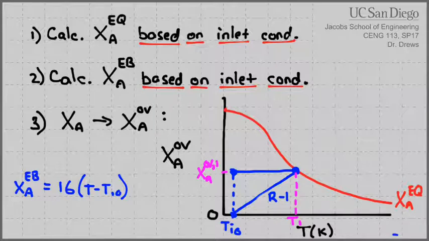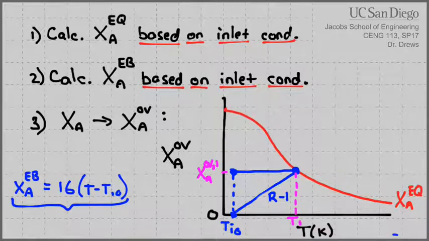So now we need to add a line that represents reactor 2. Again, we're going to add it to the end of our previous line. What's the slope going to be? Whatever number you decide to make up. Exactly, which is normally calculated how, if I didn't just give you a number, 16? The sum of CP theta over negative delta H. Yes, so we're going to use this equation again.